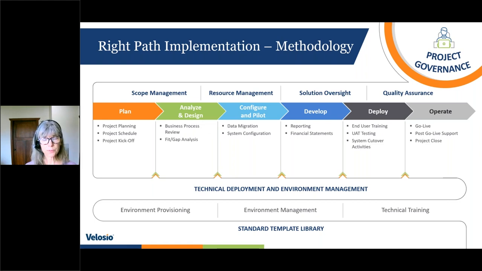Even if you went through the sales process and we know quite a bit about you already, the business process review allows the consulting team to get in and ask very specific and detailed questions about how you want your system configured and how you need Business Central to operate. Once we've had those meetings, we do a fit gap analysis. That's essentially a Smartsheet or an Excel sheet that lists what we heard from the questions we asked and whether or not it's a fit or a gap.